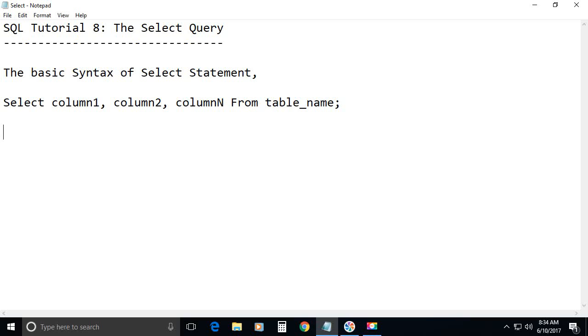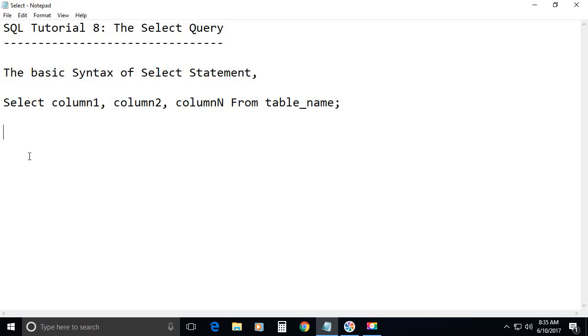Here, from is an SQL reserved word. This is one syntax: select column 1, column 2 up to column n. Otherwise, if you want only column 1, select column 1 from table name semicolon. Suppose you want more than one column, column 1, column 2 from table name, like that.